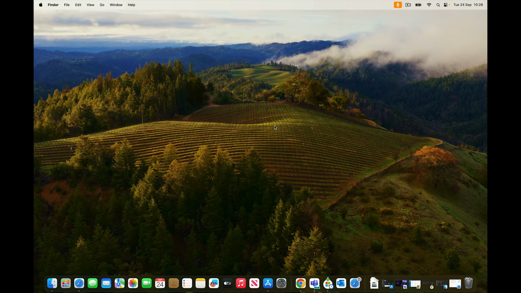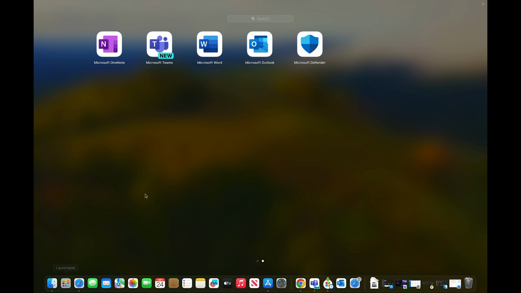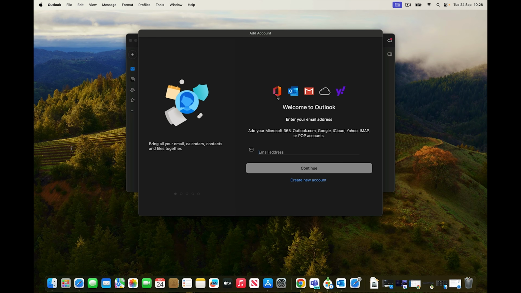The next thing we want to do is look through some of these basic settings in Outlook, and I will give you my suggestions of how to configure them. Let's go. Okay, so let's configure our Outlook. Let me go to the Launchpad, and you can see that Outlook is here. So I'll launch that, and then I'm going to get a Welcome to Outlook screen.